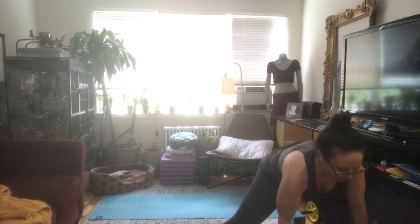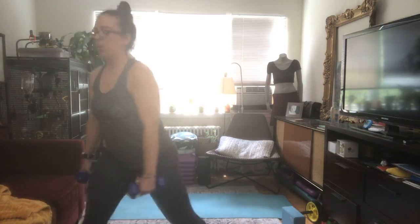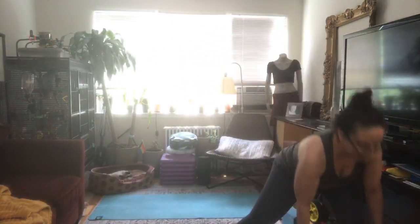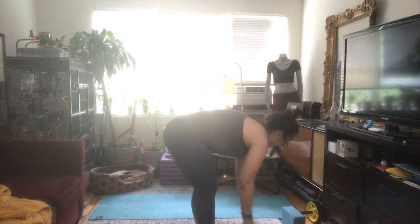I'm gonna add in an extra side leg lunge. That feels better to me, instead of just stepping right out, coming out the same way we went in. Awesome. Take a break. We get to come on down to the floor.